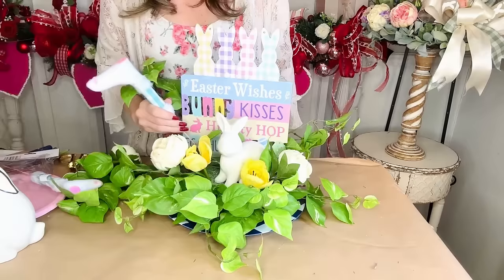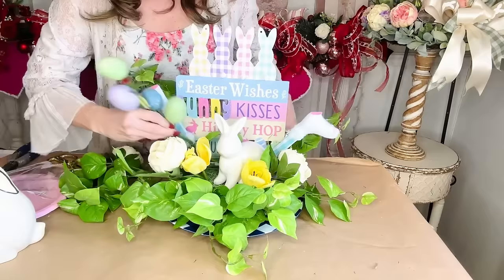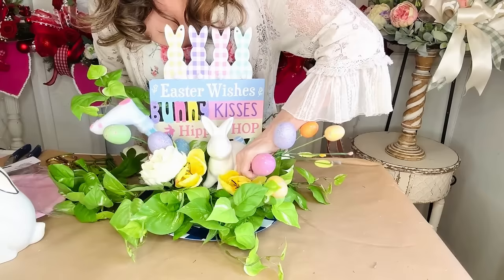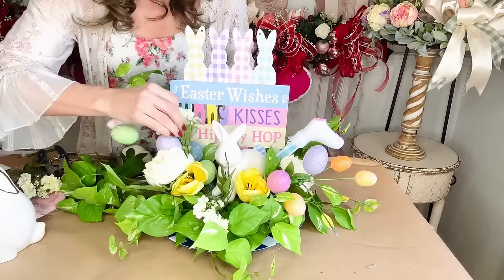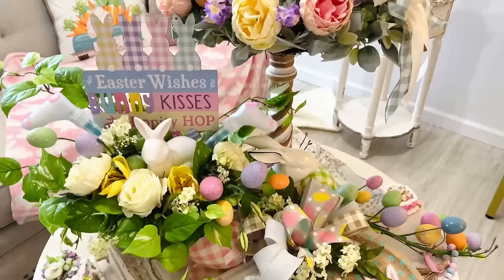So I'm going to take these two little bunny, they're really cute little Easter bunny legs. They come in a pack, and I think they were fun just to pop into here to make it kind of whimsical. And then I just took some little egg garland that I had been clipping off from a Hobby Lobby garland, pop that into either side, and bam. I didn't add any bows to this, but you guys could very easily add a super cute little bow to this. I did a lot of DIYs on this day, so I just had to keep it within a manageable time frame. But anyway, I'm also adding in some of these cute little white spring flowers, and I just feel like this turned out so adorable, so fun, so happy.